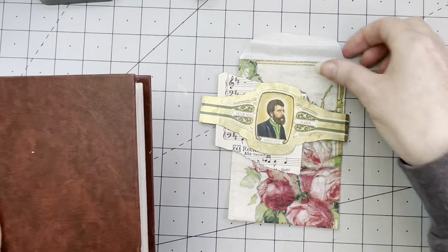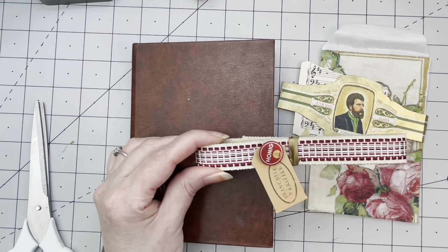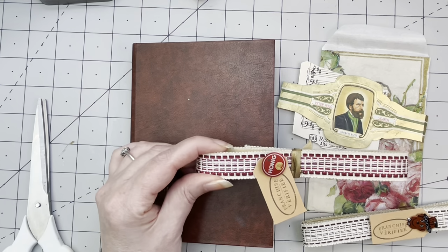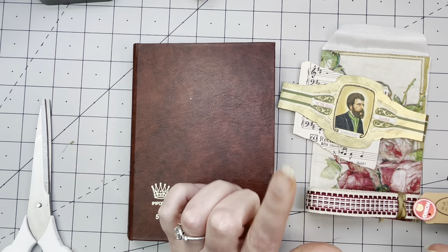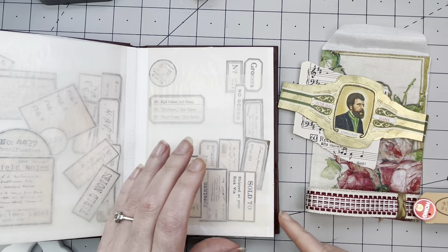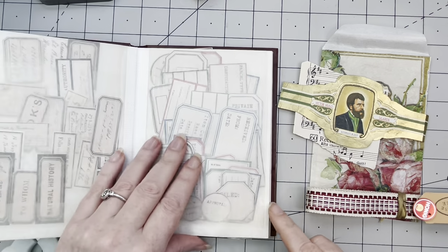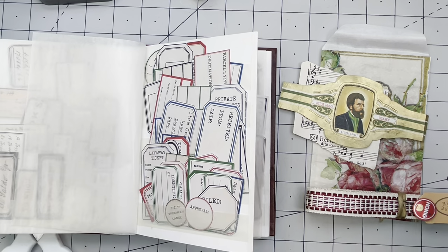Of course, I'm taking out some labels and I want to use this trim. I thought I had green, but I have brown, blue and red. So it's going to be red. Some buttons. Yes, I really want to do that trick. Some Tracy labels, of course. Oh, Tracy said hello on Instagram. I was so happy.